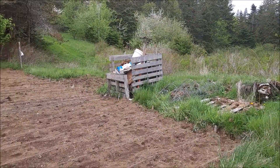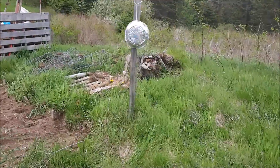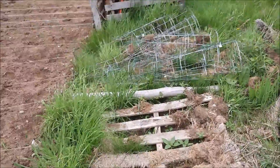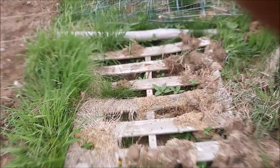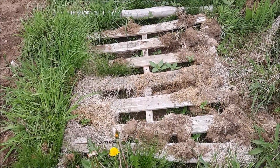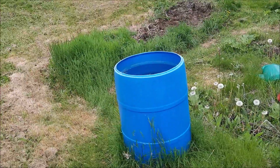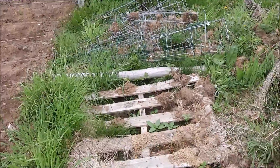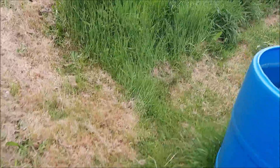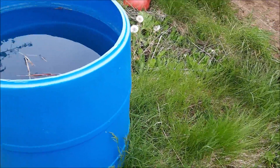I've got the tomato cages over here ready to go. This year I took out those pots I had there — things didn't grow well in them so I got rid of them. When the rain barrel right there is empty, I'm going to put it here on this pallet, just so it's off this section of the garden. That lets me get in here with the mower and mow between the rhubarb again and get things tidied up.